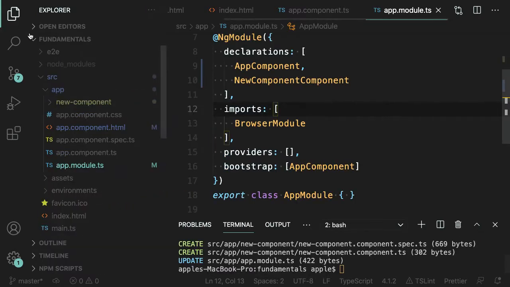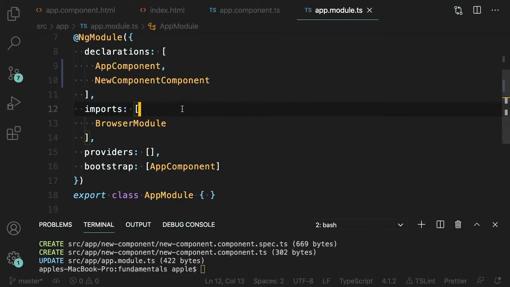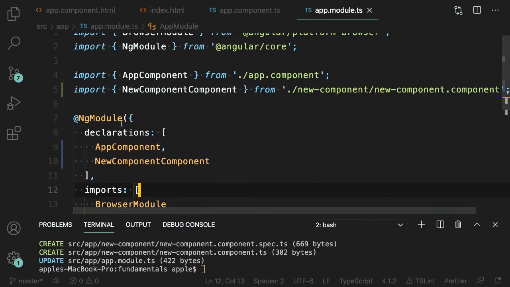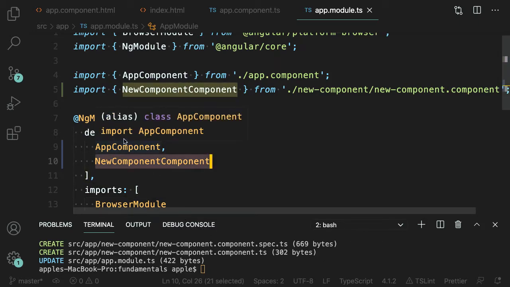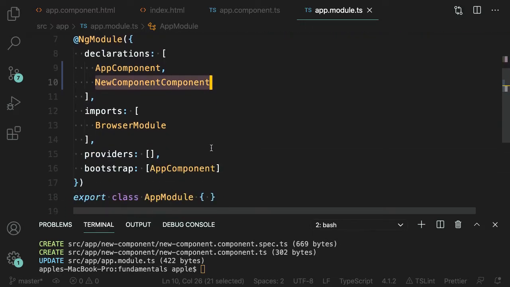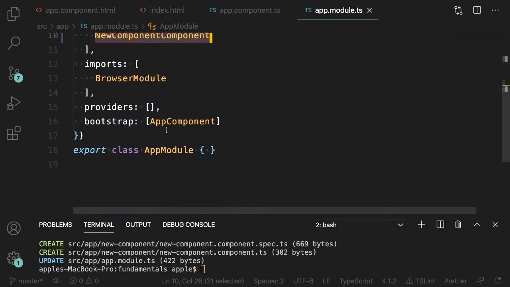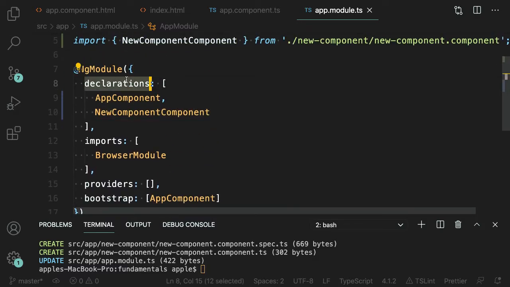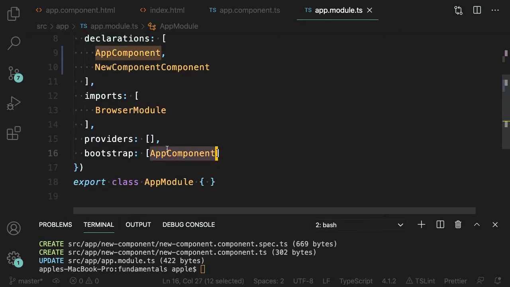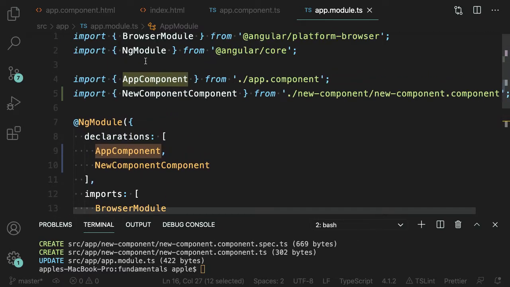So you will see a new component folder inside the app folder. And remember that I told you, when you generate a new component with Angular CLI it will add the new component into the declarations array. In this way, Angular can understand that we have a new component because it has been registered in the declarations array. This is our root entry component.